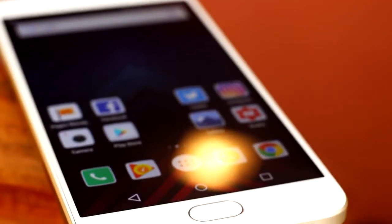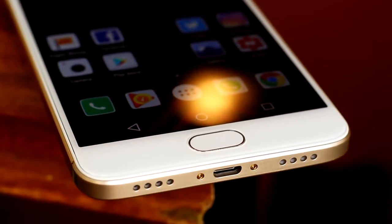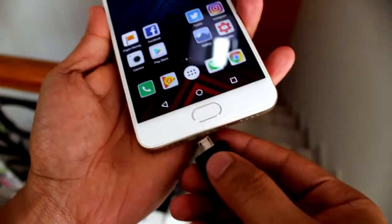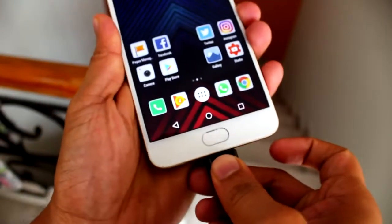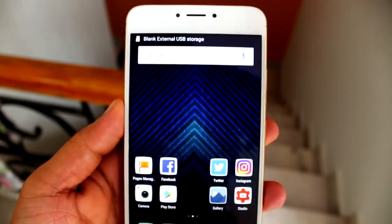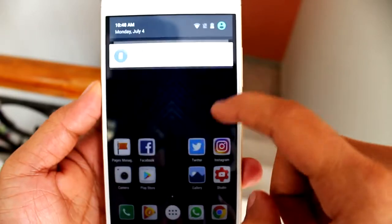At the bottom of the device we have the micro USB data syncing and charging port, flanked by the primary microphone and the speaker grill. Now the micro USB port does support OTG, but it does not support fast charging of any kind. Now that's a big deal breaker for me given the fact that it houses a massive 4000 mAh battery and I can't wait hours together for it to get completely charged.